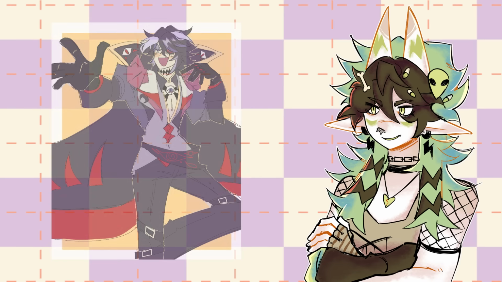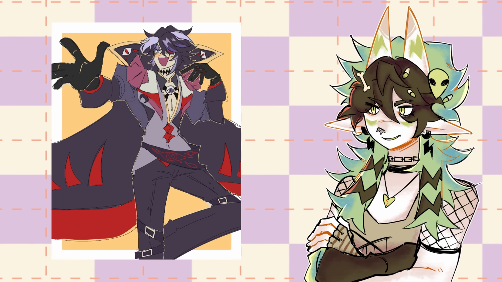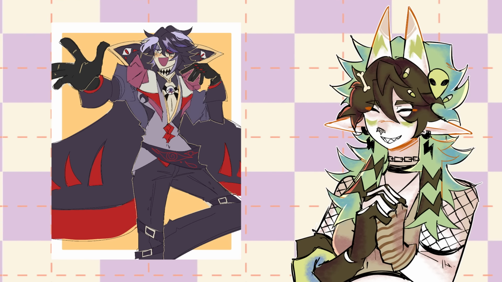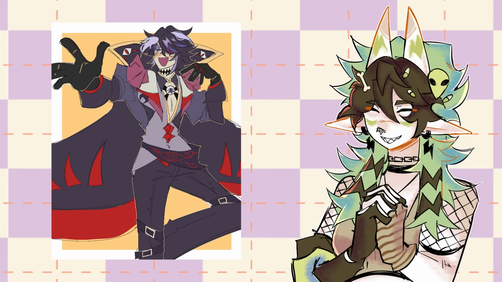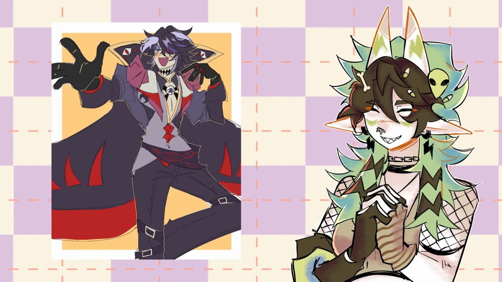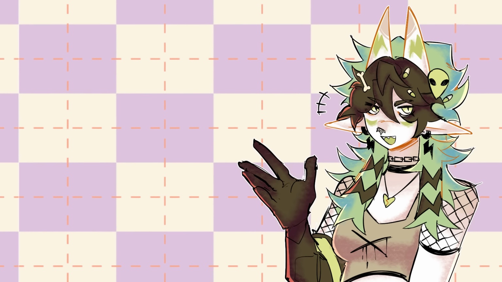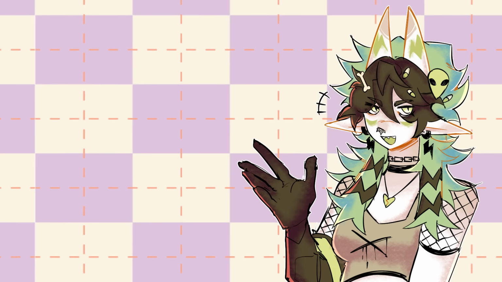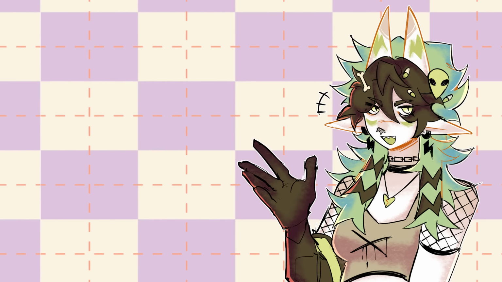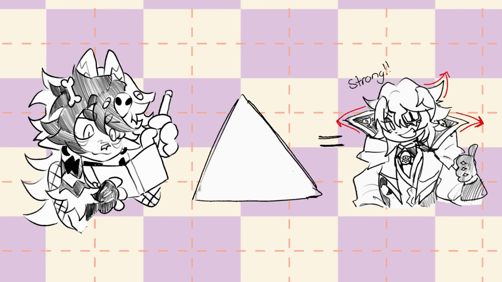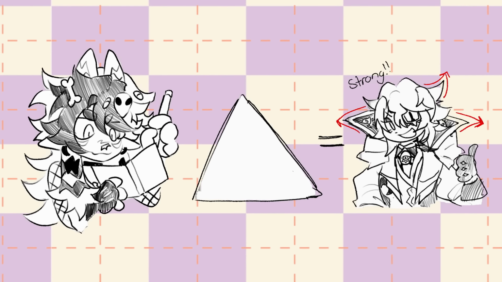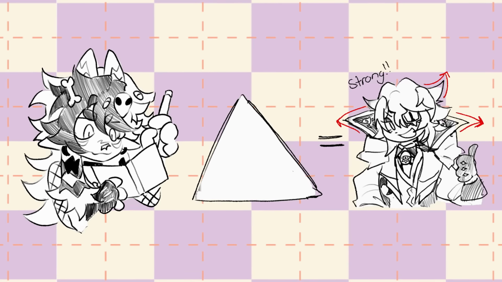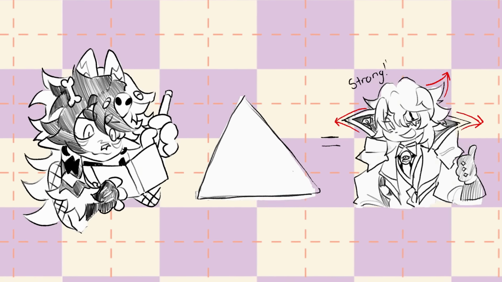I'm gonna use the same justification for another character that I have, but this character isn't really a villain, nor does he have any ulterior motives in my personal story, but he is a confident lad. He is somebody that's kind of scary, but once you get to know him, he practically becomes a massive softball. But as many people believe, triangular forms could also be associated with strength and power. So yeah, this guy is very powerful, you could say.